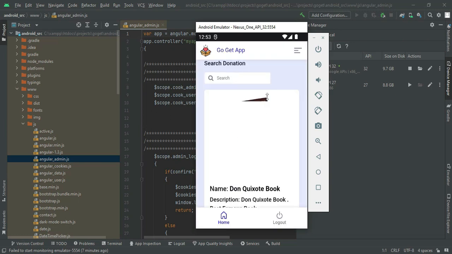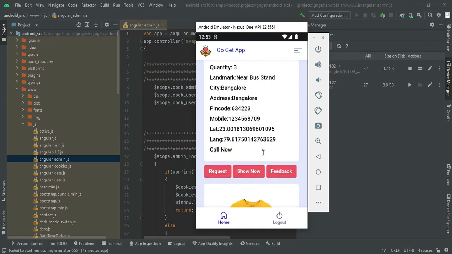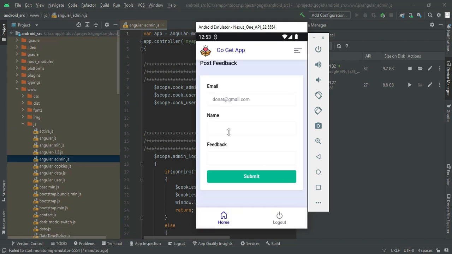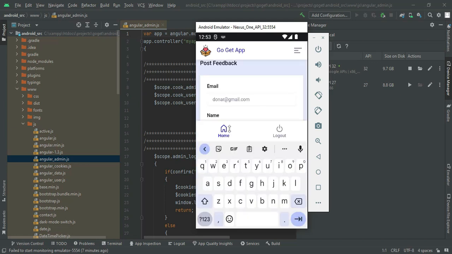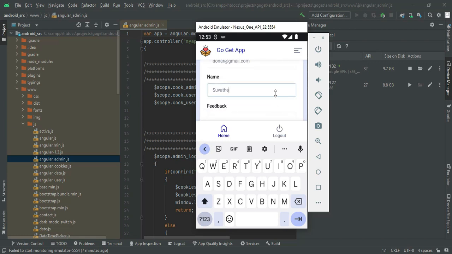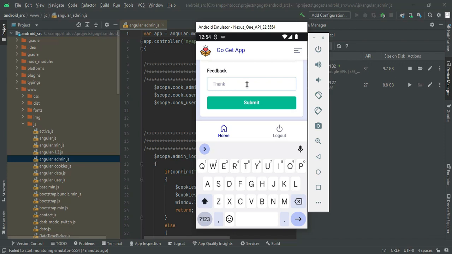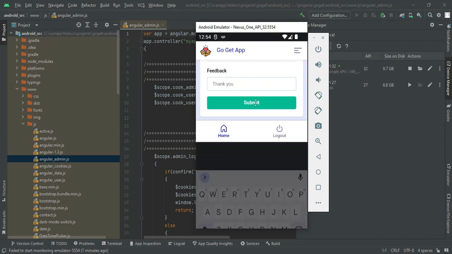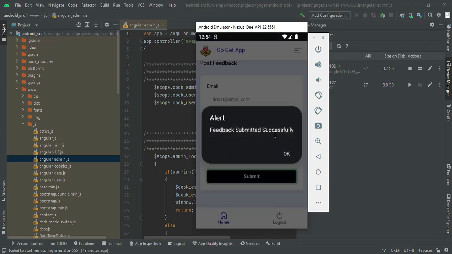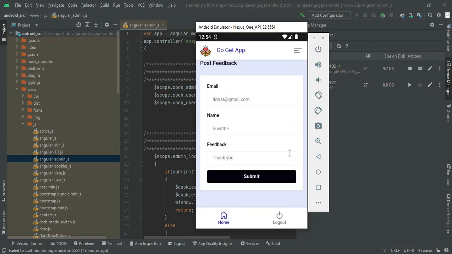You can click the feedback. Enter the feedback details like name and feedback details. Click submit. Feedback submitted successfully.